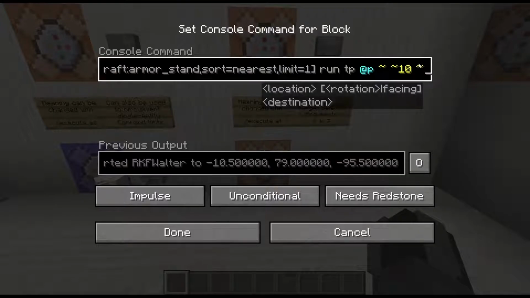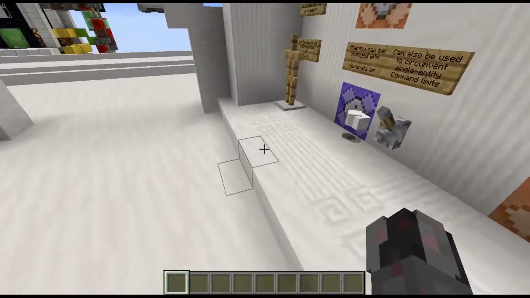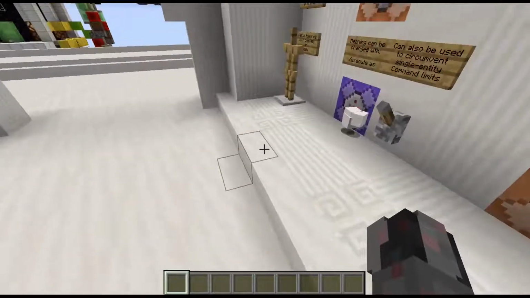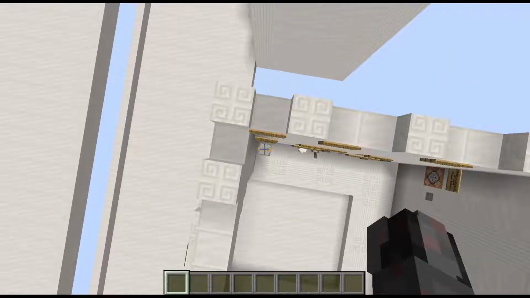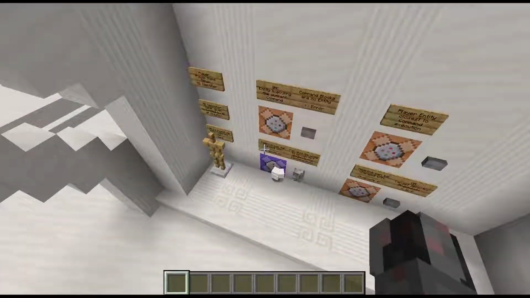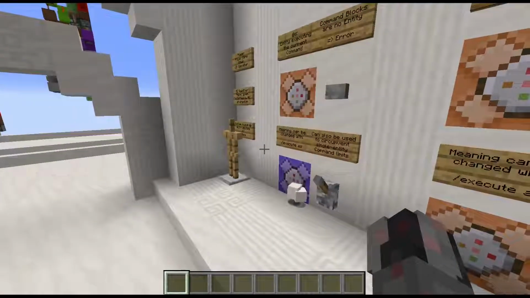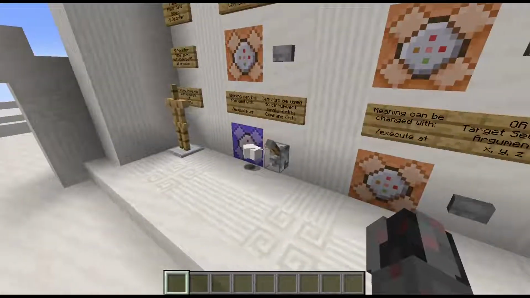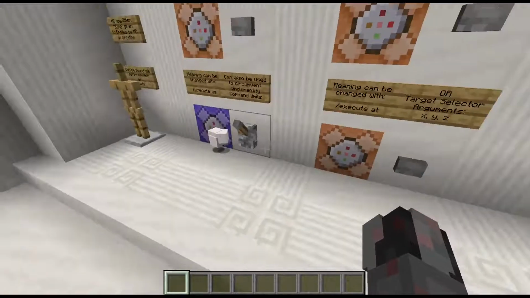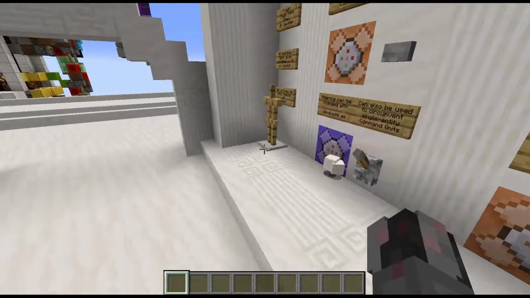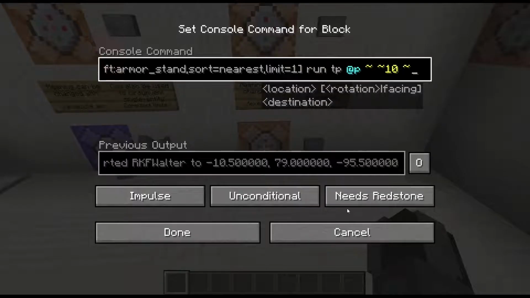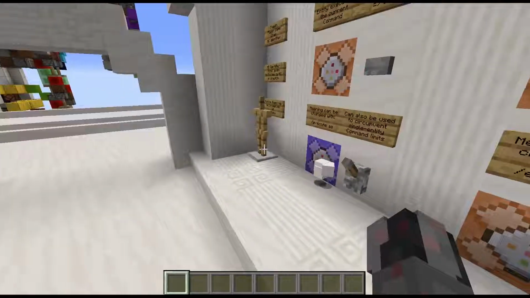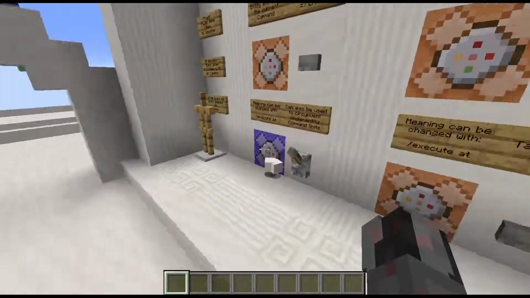And from that new position, I'm running the teleport command. So if there were a player even closer to the armor stand than myself, and if I press there, that player would be teleported up to here. In this instance, since there is only one player in this world, I get teleported in either case. But as you have already seen, I will not be teleported on top of the command block, since I changed the position of the command execution to the armor stand.